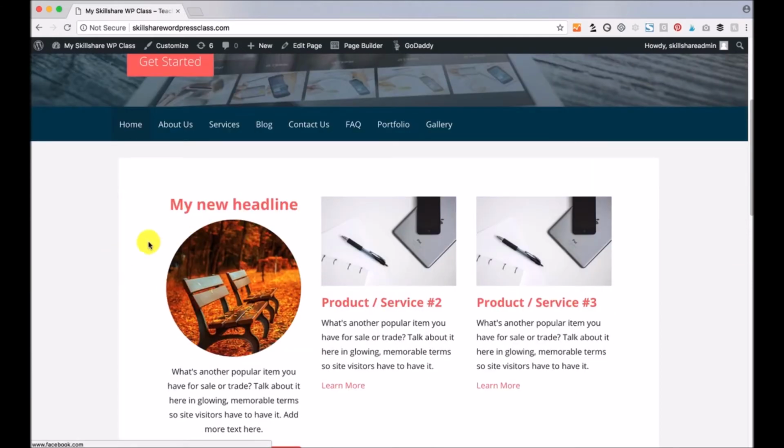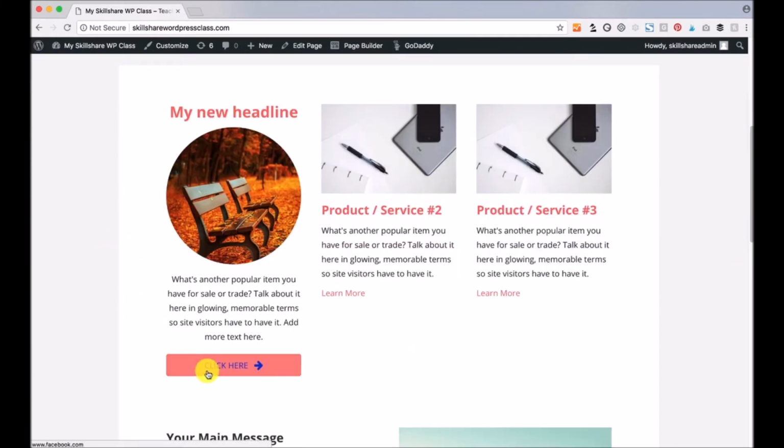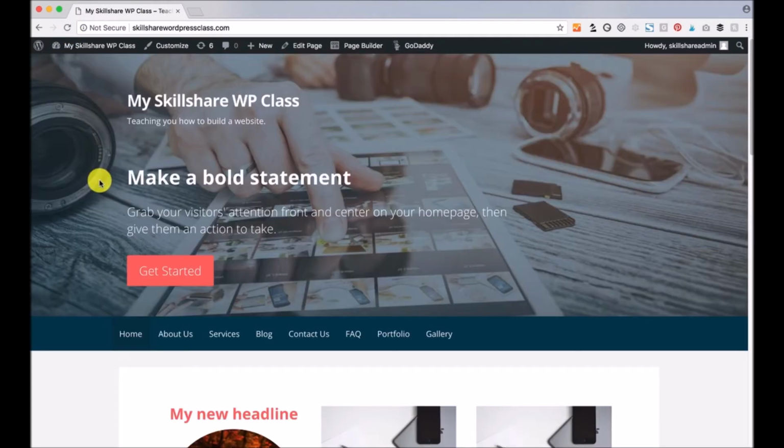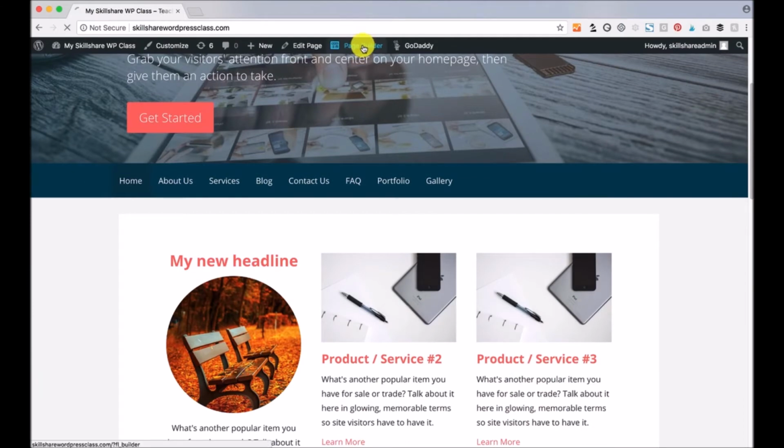Now, did you see that fade in? That was kind of cool. And then you'll see that your button hovers. It changes to blue when you hover over it. Let's see if we can do that again so you can see it slide in. See, it kind of kicks over a little bit. So that's really nice. All right, so let's go and see a couple other things.